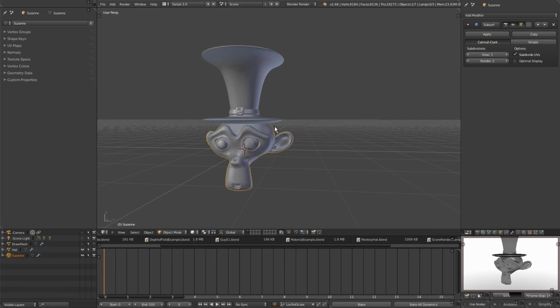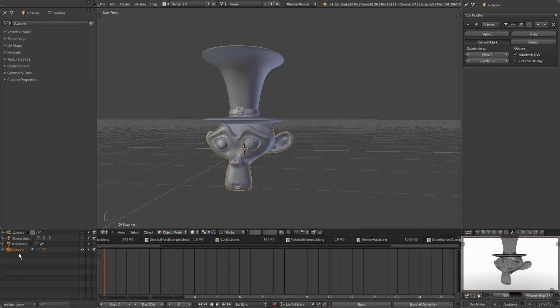So a quicker way to do that is to use the outliner. And to do that, all we need to do is take the object we want to be the child object, that is the object we want to be parented to the main object, and just drag and drop it onto that object. I want this hat to be parented to the Suzanne monkey head, so I'll just click the little yellow mesh icon of the hat here and drag it onto Suzanne.